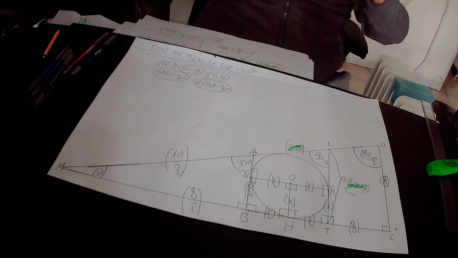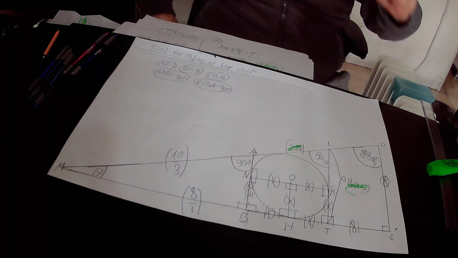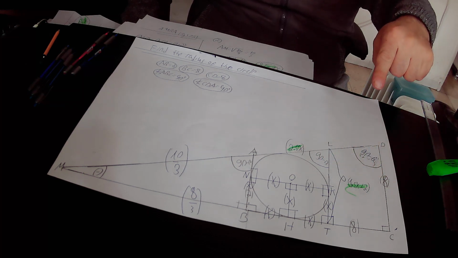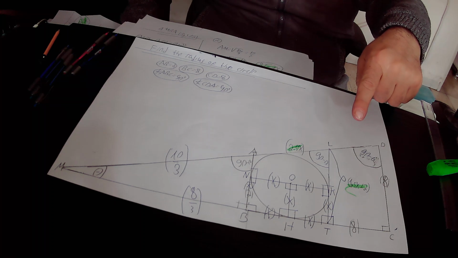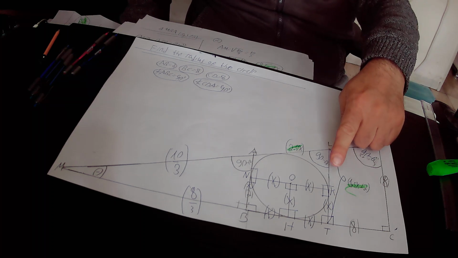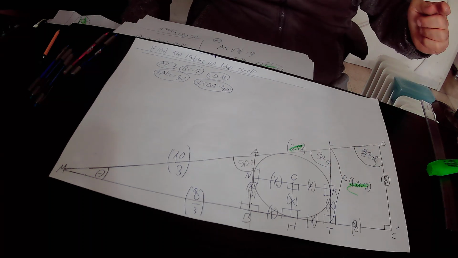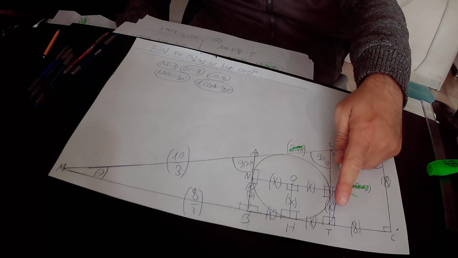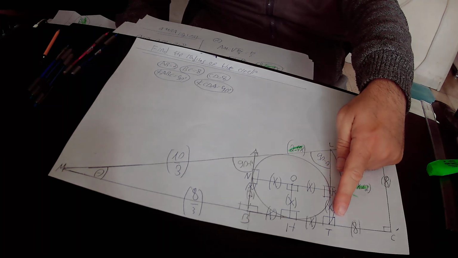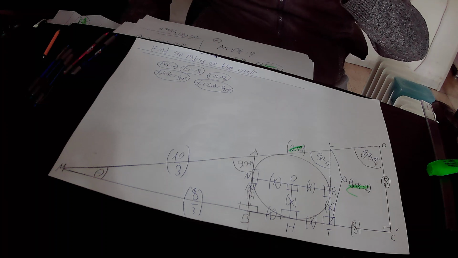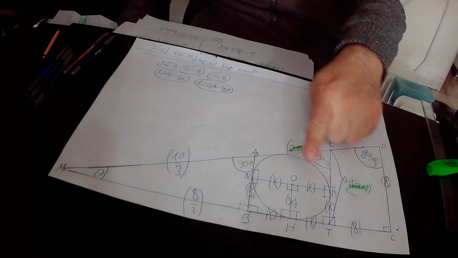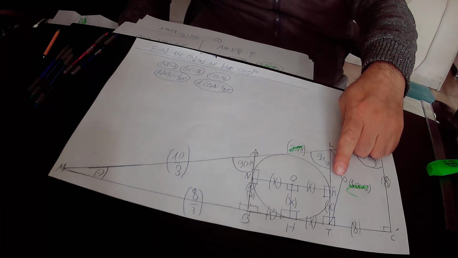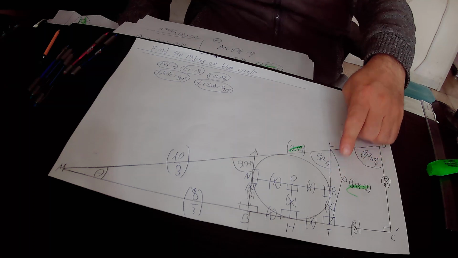In the next step, we did another construction, that is to say, we drew a perpendicular on side BC in such a way that the perpendicular on BC will also be tangent to this circle. So this angle equals 90 degrees and this angle equals 90 degrees according to our construction. We define the touching point of the perpendicular and side BC as T, and we define the point of tangency of this perpendicular with this circle as K.